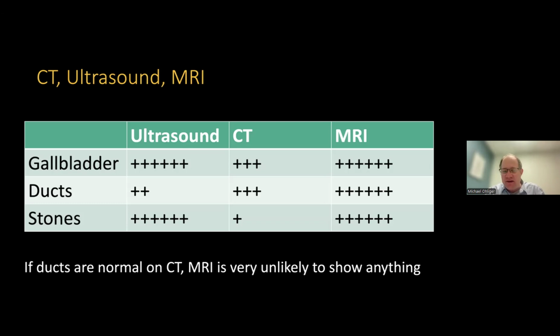The Achilles heel of CT is stones, and I think you've probably seen many examples of that. If a stone happens to be radiopaque on CT, which is probably about 60% of stones, you can see it. But there are about 30 or 40% of stones that you can't see on CT, and you'll look at it and think there's nothing in there, and then you'll do an ultrasound and say this whole thing is full of stones. That's where CT falls apart, if there is a question of an obstructing stone.